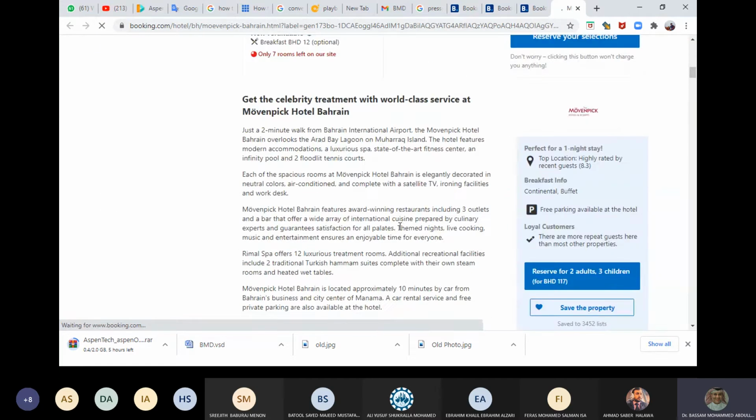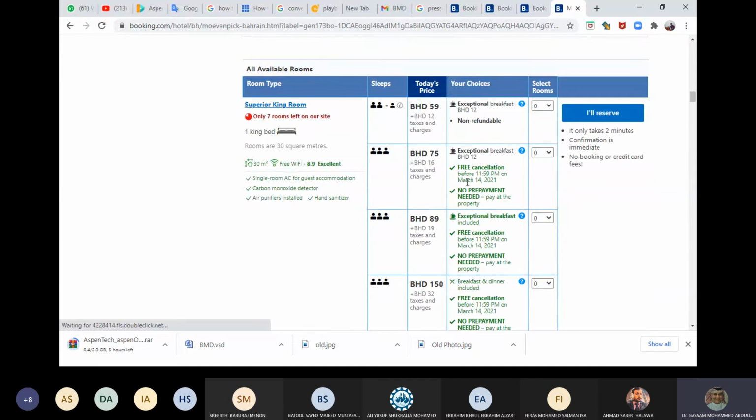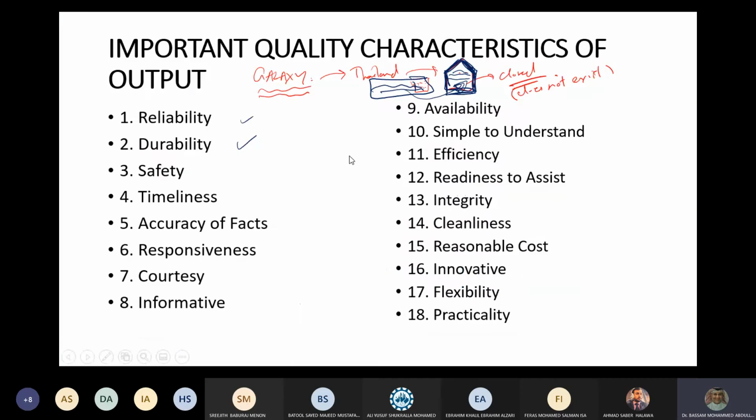Okay, so we go down there and you're going to see now the free cancellation is before 14th of March. So you see, it gives me 3 days before. It's because I selected 3rd of March. That is why it gave me the 28th of February, which is 3 days before it. So the duration is really good. 3 days before you go to your hotel, you can cancel, and that is really good. And it's part of quality, it's part of reliability, and it's also part of durability. Okay, and I already gave you examples of durability regarding renting cars.